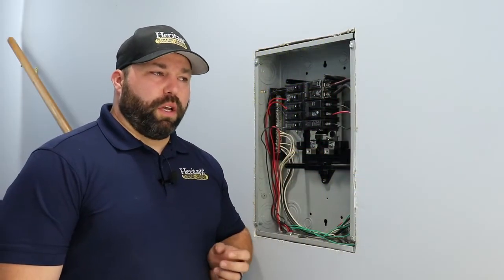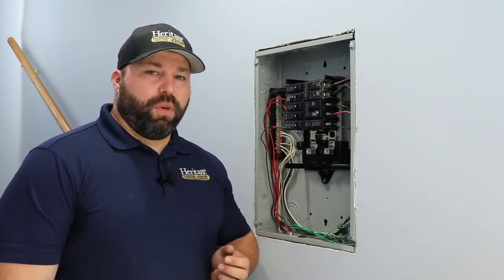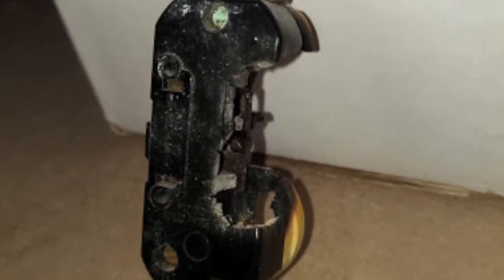When we check outlets, we like to make sure that the wires are not backstabbed in the outlet. When a wire is backstabbed in the outlet, the wire can become loose, causing overheating and arcing. As you can see in this picture, this outlet was backstabbed, which caused the wire to become loose and cause arcing.